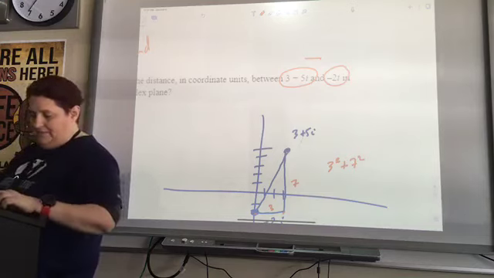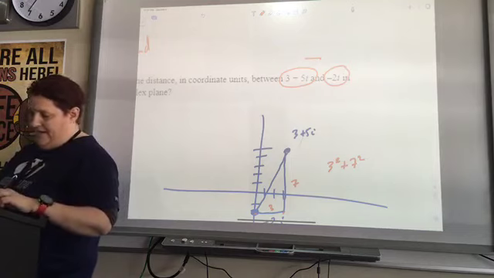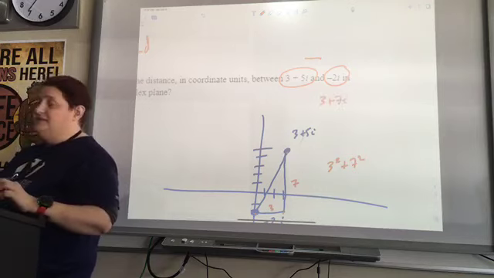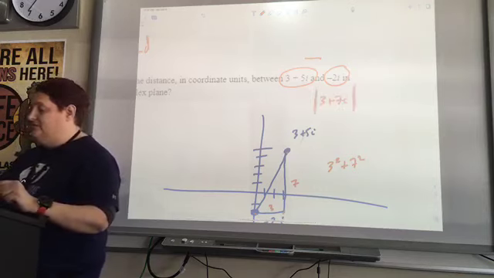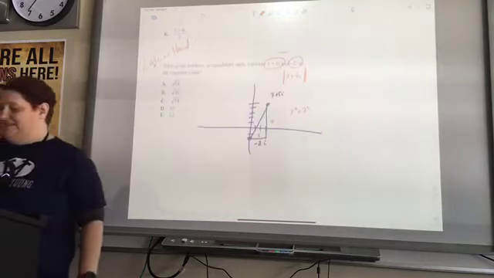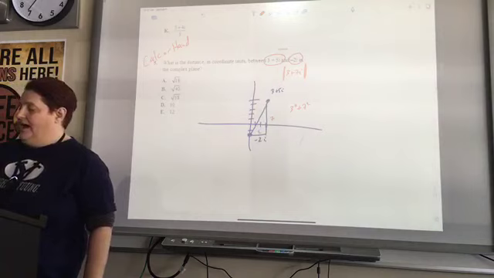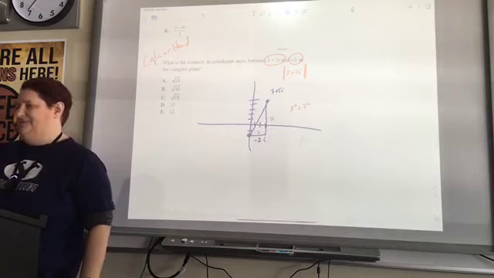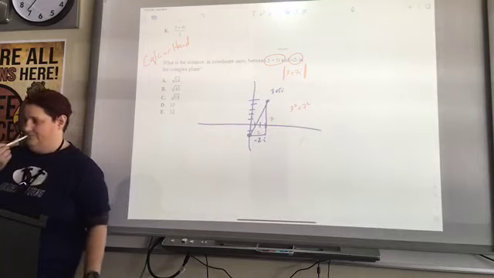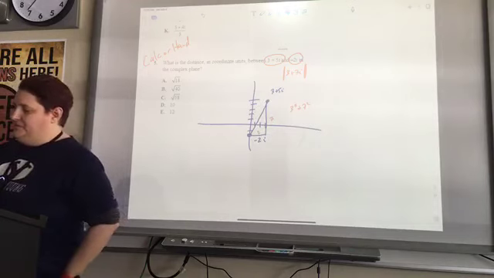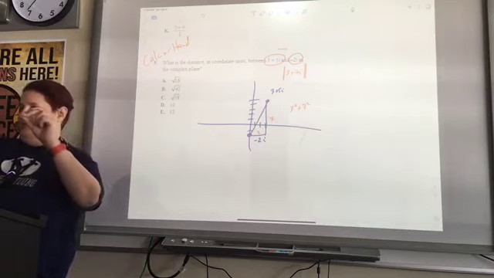So if I get 3 plus 5i minus negative 2i, I got 3 plus 7i. And then for distance, we have to do absolute value. So I tossed that in an absolute value, and then I was able to find it. Wait, why are we using absolute value? Because it's distance. When I subtracted, I basically moved this triangle to the origin. So the distance is 3 plus 7i.